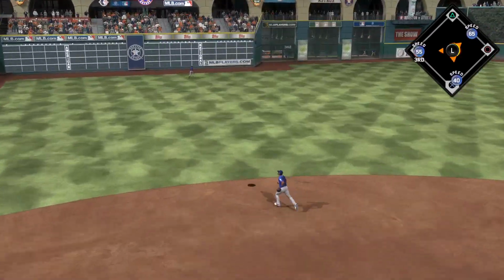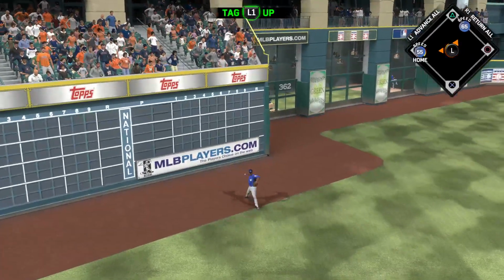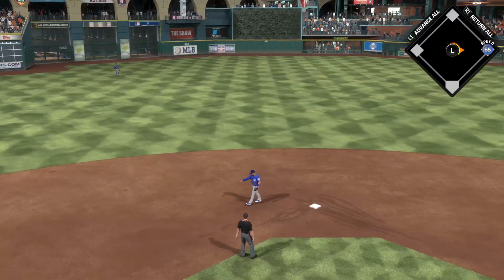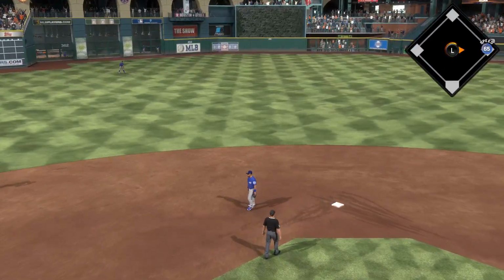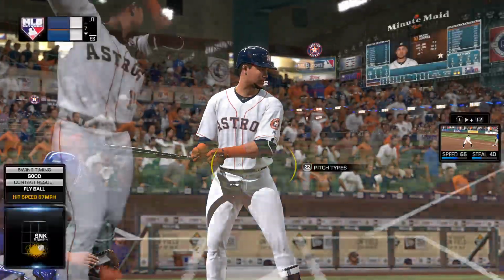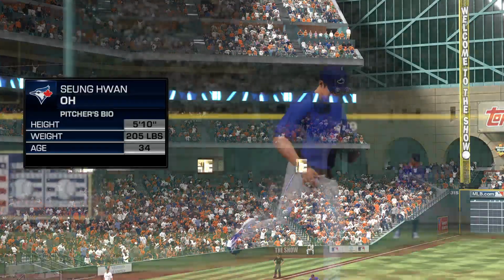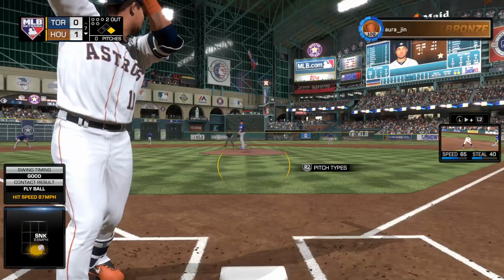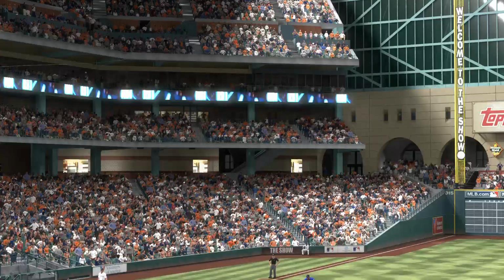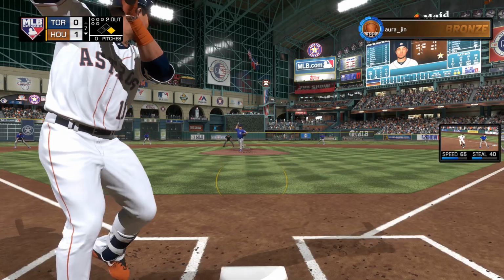There's a swing, and he sends a ball high in the air into left field. Pirela racing back. He tracks it down and makes the play to record the second out. And they're going to take a 1-0 lead as the run comes across to score. Digging in for his second at-bat, Ulieski Gurriel. 0 for 1 for him here in this one. 1-0. And some action now in the Toronto bullpen as a right-hander starts to get loose.